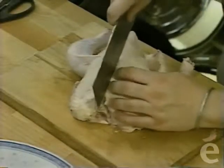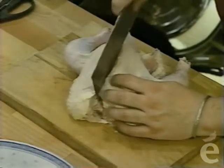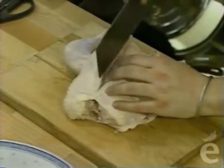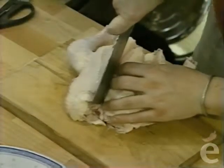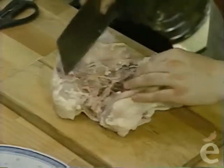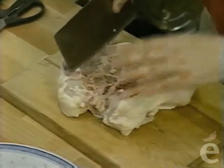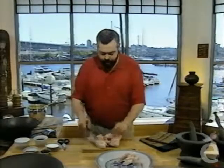So first here, holding the skin, let's cut the skin so as not to make a messy job of this. Then we'll break the breastbone here and simply continue to cut. There we are, we're right through. Again, you can use butcher's shears or simply explain to your butcher that this is how you want the chicken done. Trimmed and then cut open through the breastbone.